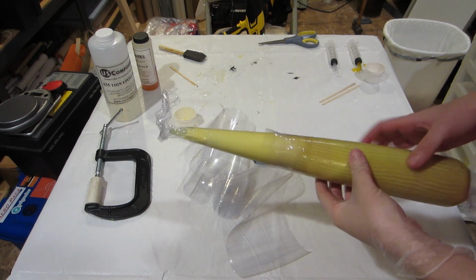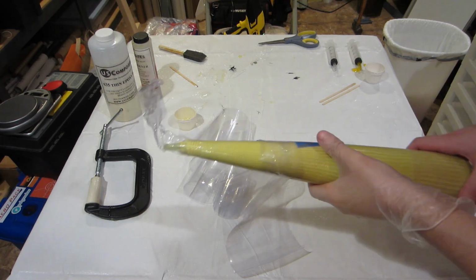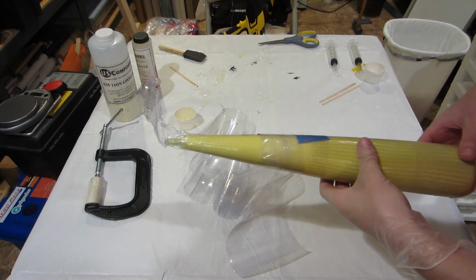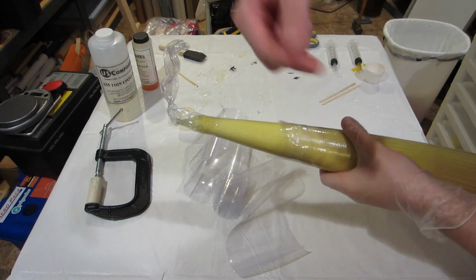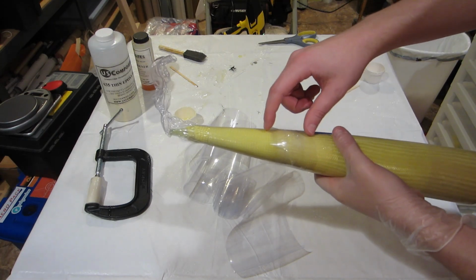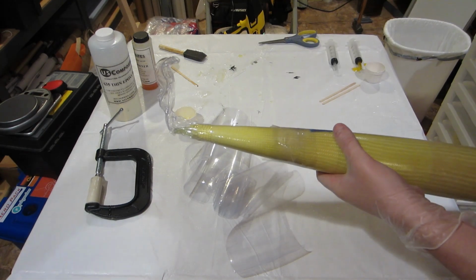So a quick trick, if you realize too late that the two sizes of heat shrink you got are not quite enough, you can spiral cut one of those pieces of heat shrink and use that as a makeshift tape.